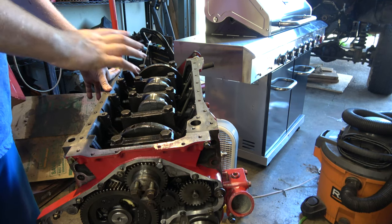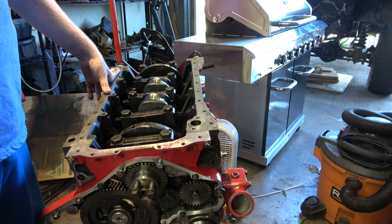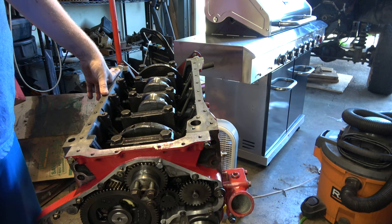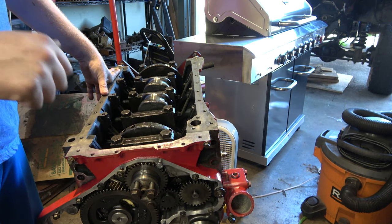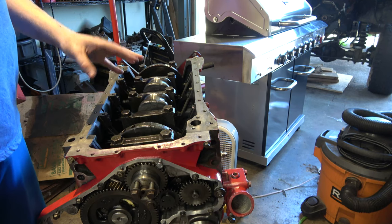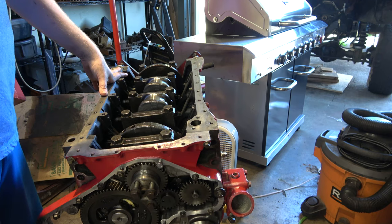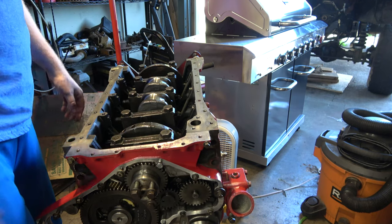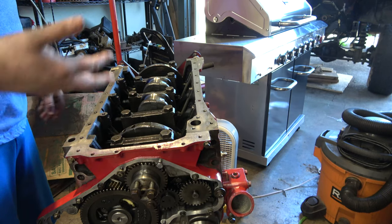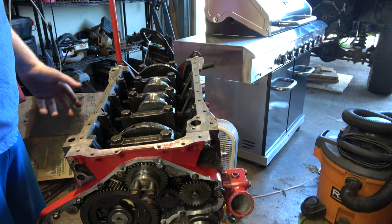And I've already checked all the bearing clearances for the mains. And I kept those bearings with those rods. So those are all looking pretty good. We'll slap that together. We'll get everything torqued down. I'll probably do that when we get the connecting rods in. Now we'll torque everything together. That way we can feel it. And then from there, it'll be putting the cylinder head on and just working our way until we have an engine that will be ready to fire.